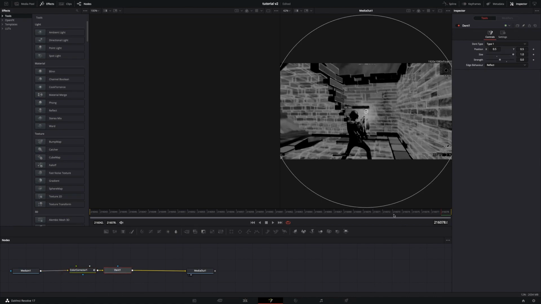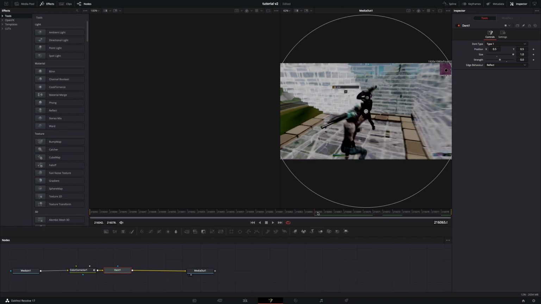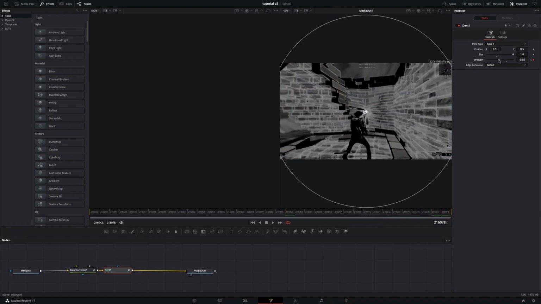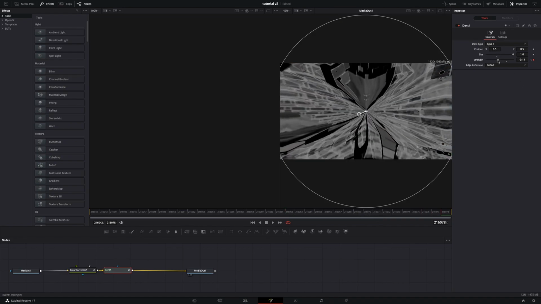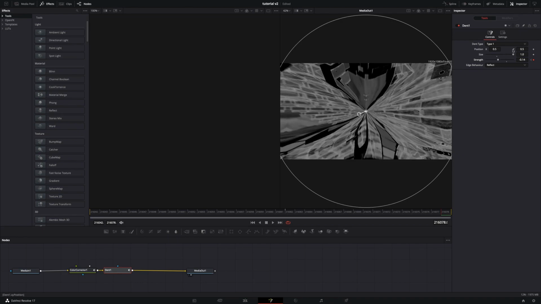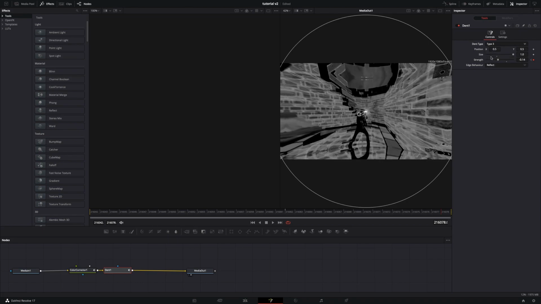Then you're going to open up the dent, right? So you're going to find the frame where the character is coming in with the shotgun. So I'm going to go about right here. And I'm going to go to size. I'm going to go to strength. And I'm just going to click the diamond for strength. Then I'm going to go to the very, very end right before the kill, and then just drag this down to -0.14. Then I'm going to click dent type and change it to type 3.